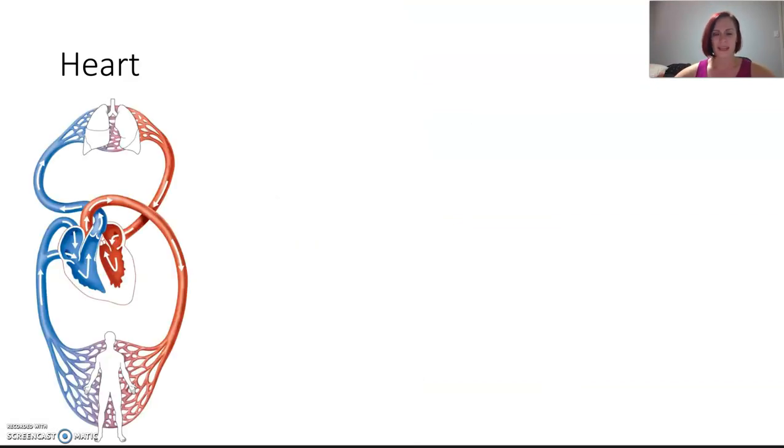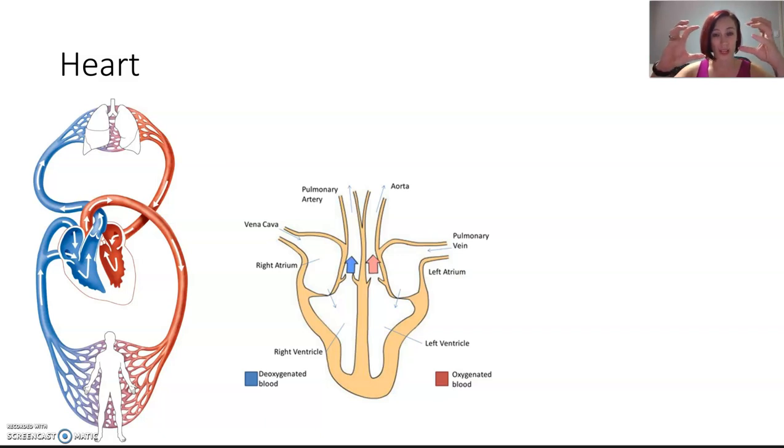The heart in our system is a double circulation system. What happens is the heart pumps blood to the lungs. Once it picks up the oxygen from the lungs, it returns back to the heart, and then it's pumped all the way out to the tissues so that all the cells can pick up that oxygen, and then it comes back around to the heart essentially to be replenished with oxygen back in the lungs again. The heart has four separate chambers. It has two at the top called atria, and the two down the bottom are known as ventricles. The blood must pass from an atrium down into a ventricle before it is pumped out. In this case, it's going from the right side, and then it's pumped out to the lungs.